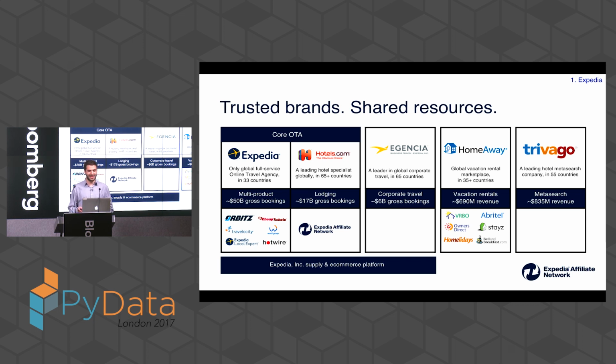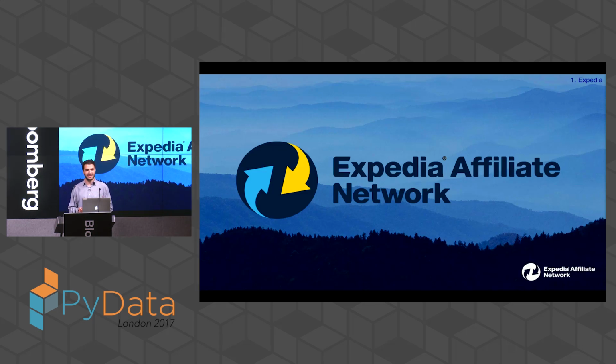Of all these brands, I work for the B2B part of the business, Expedia Affiliate Network, or EAN. At EAN, we don't have a website. Basically, we have an API that empowers other businesses like airlines to add hotels to their flights. When people book a flight in one of these airlines, sometimes you are suggested, do you also want to book a hotel? And then if you say yes, it's likely that Expedia will be providing that hotel through EAN.